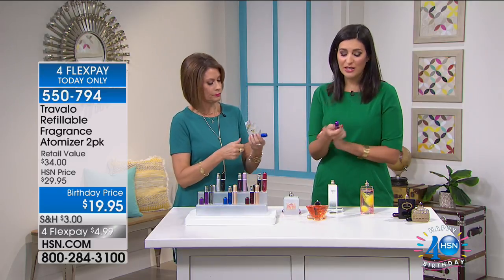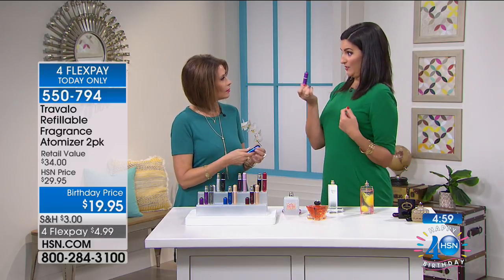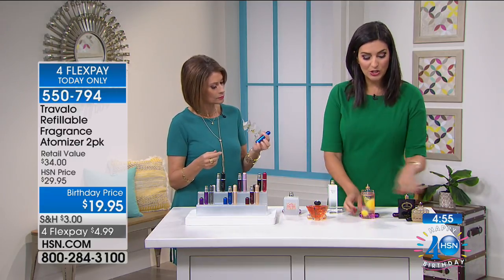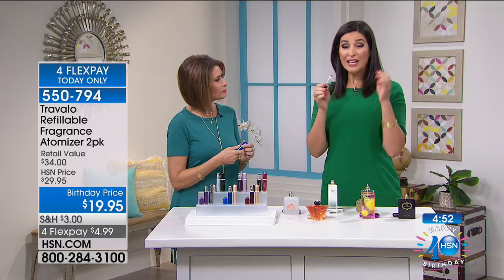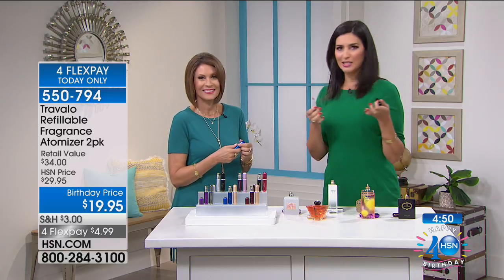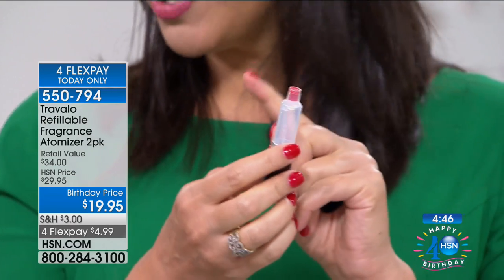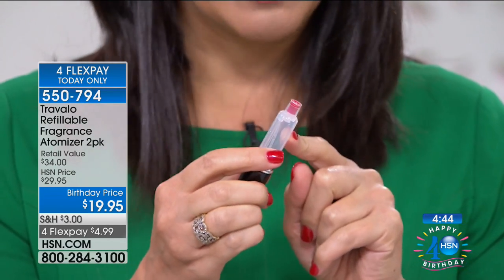I was actually with a guy friend of mine the other day, and he pulled it out of his pocket to show me because he knew about it, but he actually pulled a different one out of his pocket. So when I started to open up the bottom, he was like, wait a second, Laura, you're going to spill it everywhere. So what do you mean I'm going to spill it everywhere? And the entire inside was open. So there's a couple of things about that. One, I almost did spill it everywhere.